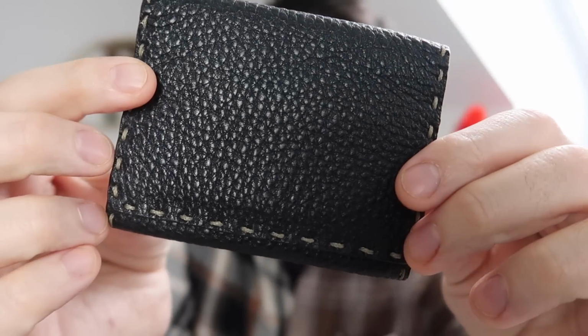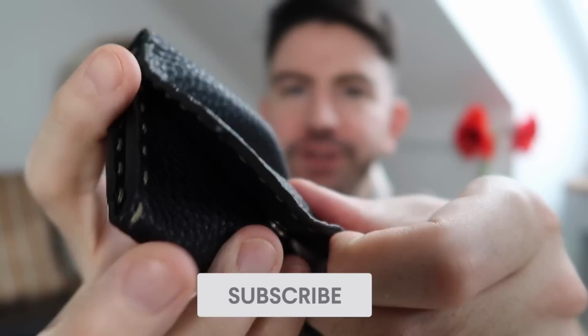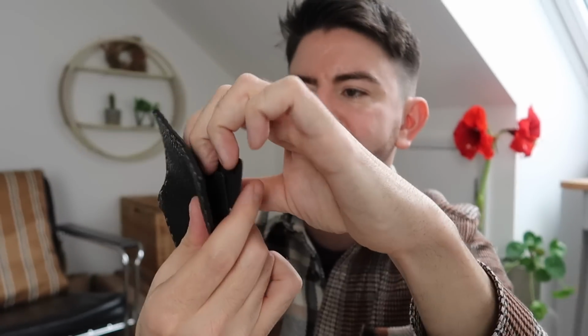And in the trade charity shop in Westbourne Grove, I picked up this beautiful wallet. I'm so pleased with this. It's this beautiful leather, and if I just open it up for you, we can see inside that it actually says Fendi Celeria, and it has the original tags in here. So it's a really nice size just for some cards, but you could also keep some cash in there. It's got a little bit of a thickness to it, and I really love this stitching detail on it. And we have the original cards in here.